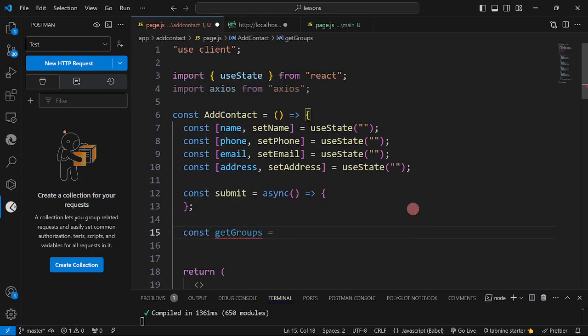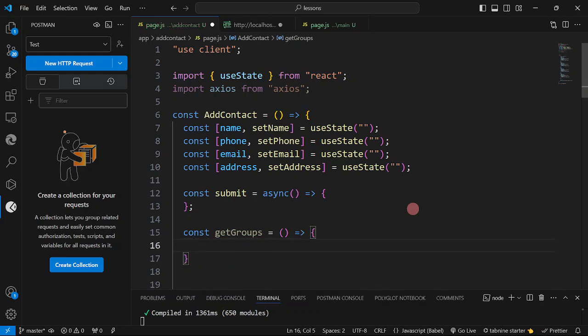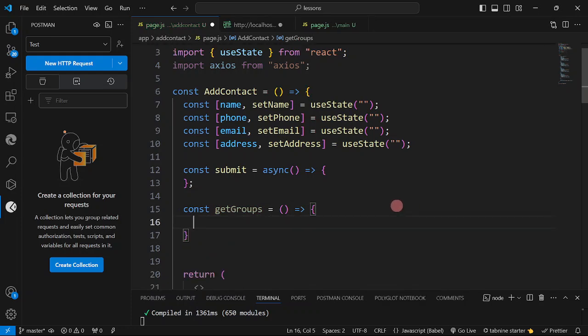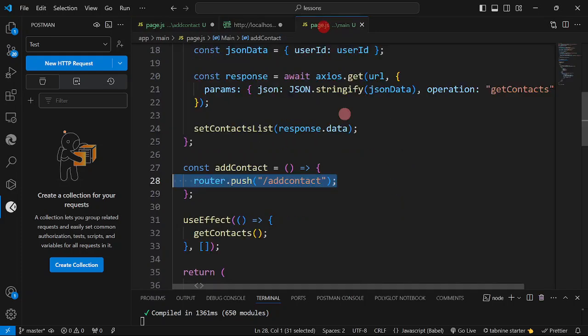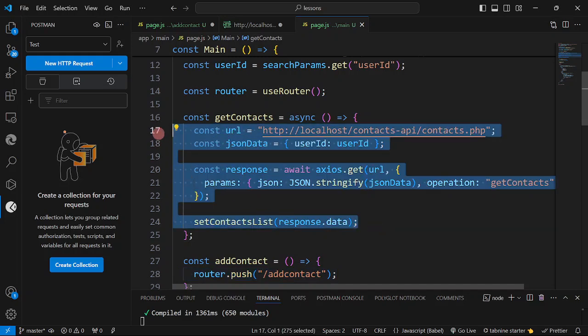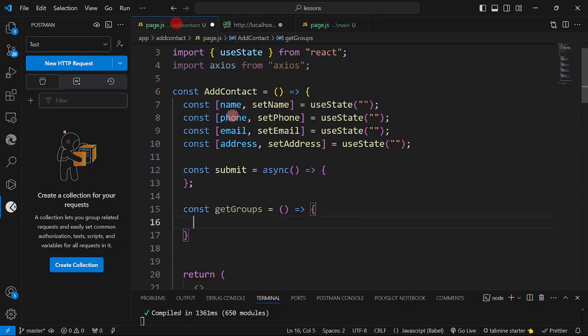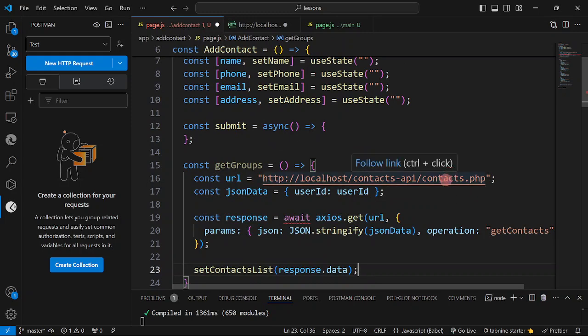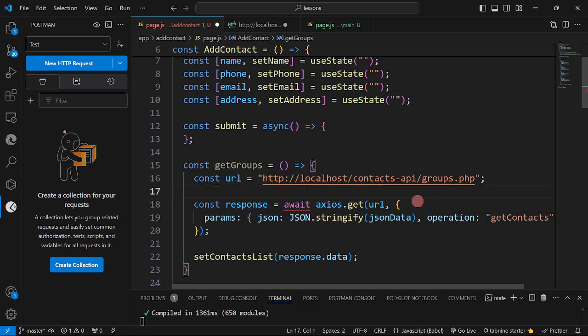I'm just going to call it get groups is equal to, and since we are going to have a get, I'm just going to copy, for example, the get contacts here so that it would be easier for us to type. But instead of contacts, it should be our groups. Then we are not going to have any data, so I'm just going to delete the JSON data here.